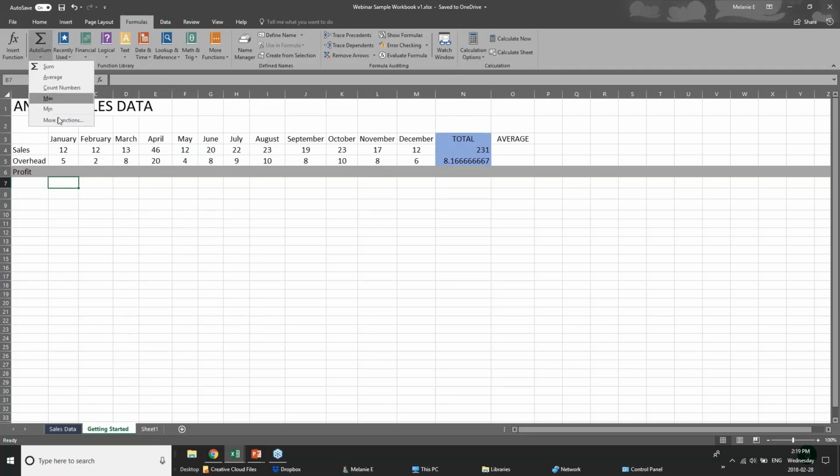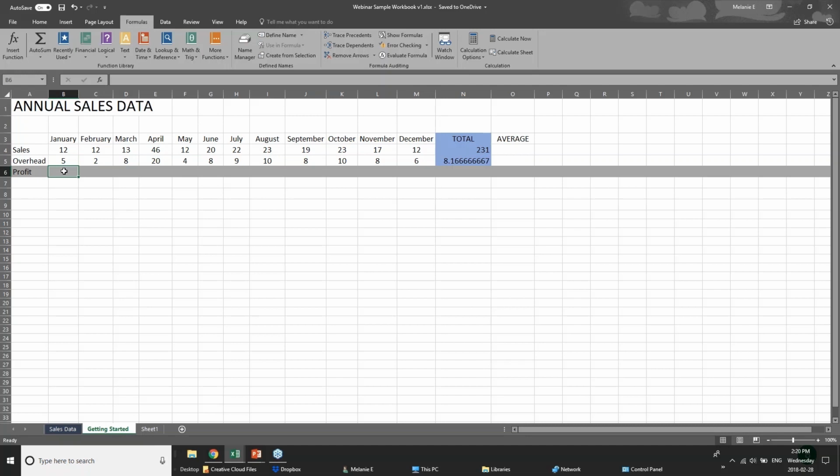Now the problem is we don't have subtraction. So we're going to have to actually do this formula on our own. To save ourselves some time, we can create the formula once and then copy it across. And that's one thing I really love about Excel. Sometimes the intelligence isn't right on, but generally I'd say 90% of the time it's quite on top of it. So let's get started with this equation. I want to do sales minus overhead to give me my profit.